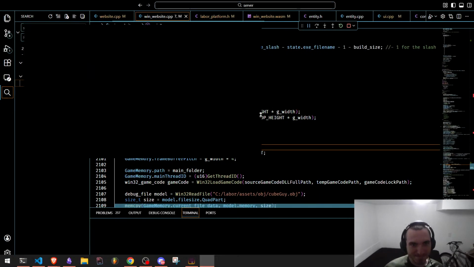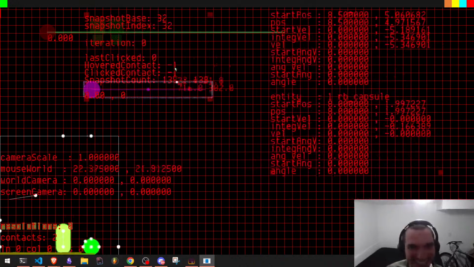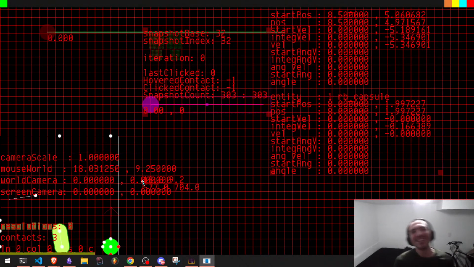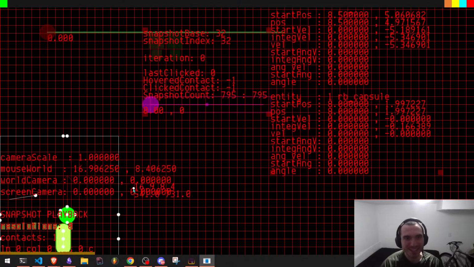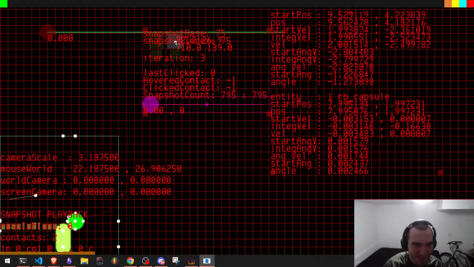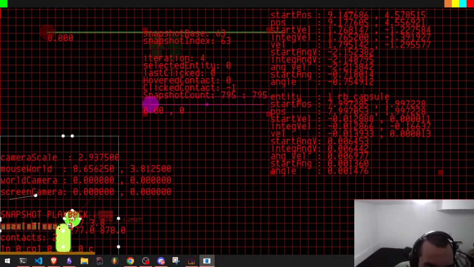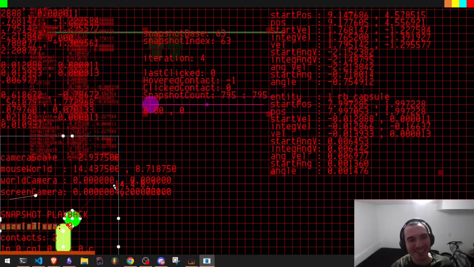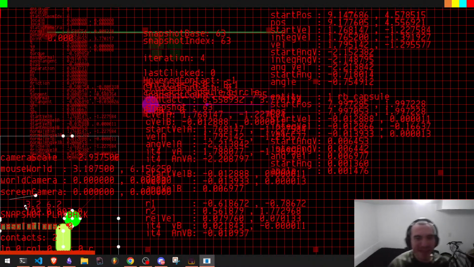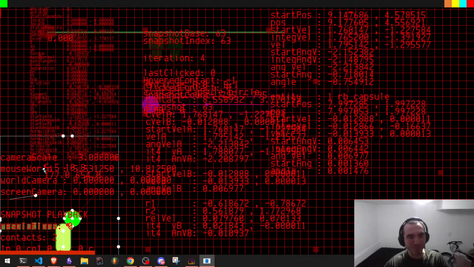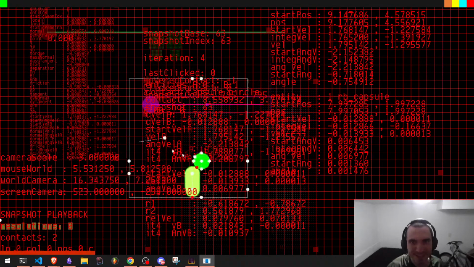Okay, so, yeah, it looks like a mess, but what I'm doing is I'm working on a 2D physics engine, and it's just fixed to this area of the screen, but I'm trying to debug all these contacts so I can step through the time. It's going to be hard for you to see, but when I mouse over one of those red dots, that's a contact point between entities, and it'll show me all this data about that contact point and those entities and me trying to push them apart. But I was thinking, man, it would be great if I could drag this little world space around the screen to get a better view of what's going on. And so that's what I was working on for the past hour.